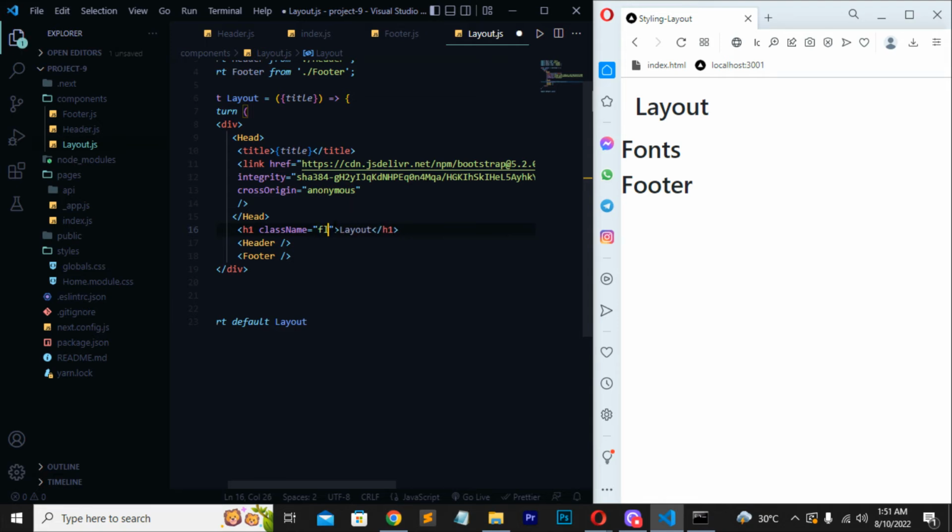If I write float right, save, you can see nothing happens because this tag should not work here. If I write it like this, again it should not work. This was the thing I wanted to show you. Now you just have to write display none, save this. You can see that when I've written display none, our layout tag is now gone. Now if I write display flex, save this, you can see we are getting display flex here. This was the thing I wanted to show you, how you can use a display property here. If I write display none, you will not be seeing it.